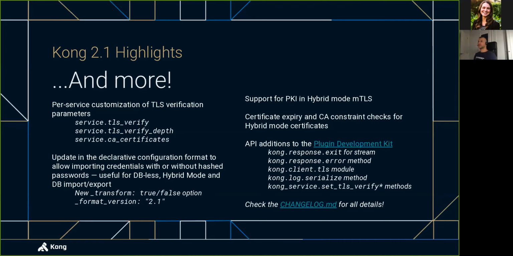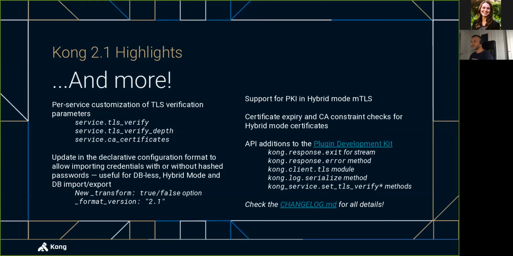For example, when you are exporting from the DB, Kong only has the hash; it never stores the plain text one. So when it exports, it's already hashed. So what happens if you try to export something and then import it back? Upon first import the data is not hashed, but when you're re-importing something that you exported, it's hashed. So there are two states that your file may be in: with the data transformation already performed or not. Now you can represent that in Kong's declarative format.